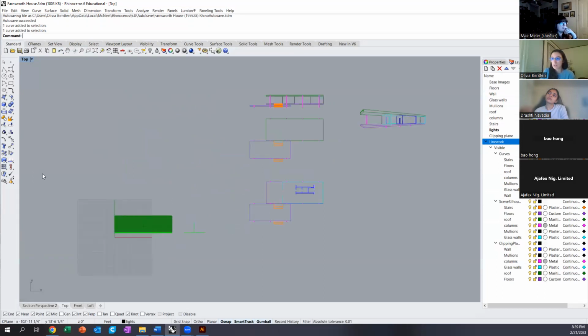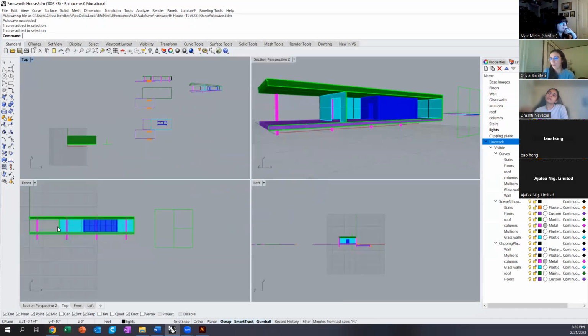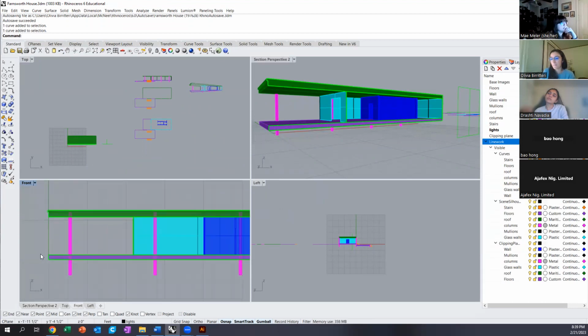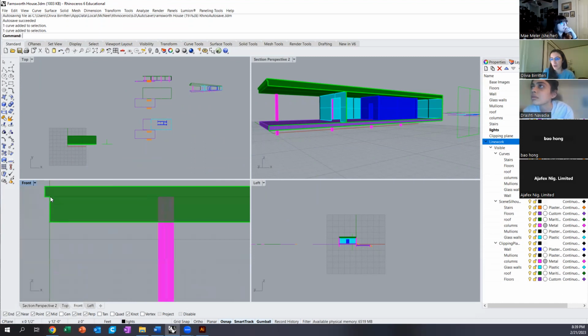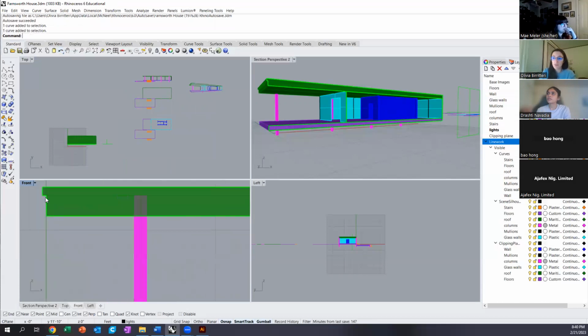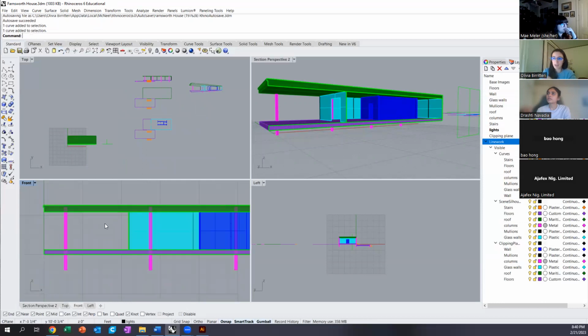If you just use the clipping plane on the front view, for example, you see what's being cut through right here. You can't export this information into another program, for example Illustrator, which we'll be jumping into next class. You won't be able to just take your Rhino model, import it into Illustrator, and edit those line weights. You first have to extract all the line work from your drawing to be able to do that.